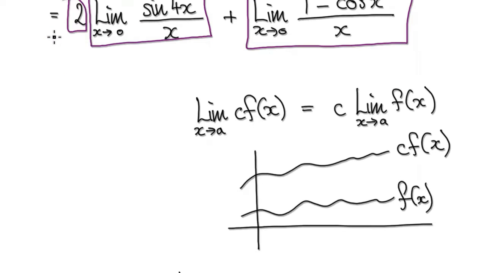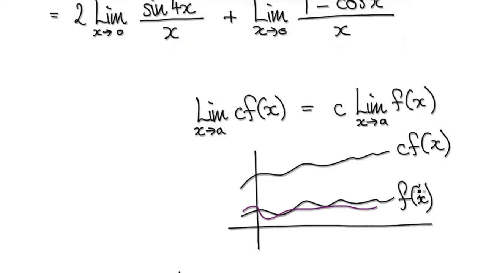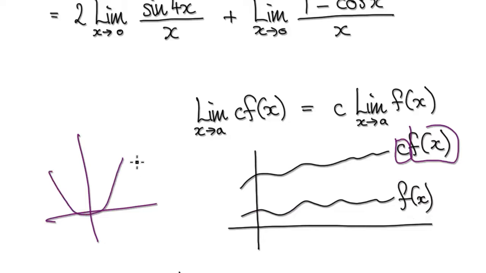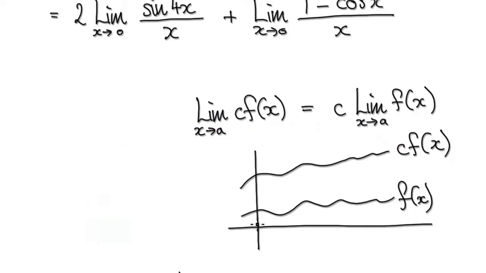So really we are making use of this limit law here. Anyway, let's say you've got a function f of x, and then here you've got a constant times a function. For example, let's just say this is x squared here, and then 3x squared. So this 3 here is a bit like this c here, and then this is whatever function we're talking about. Anyway, let's say we've got a function f of x, and then this function here is c f of x.